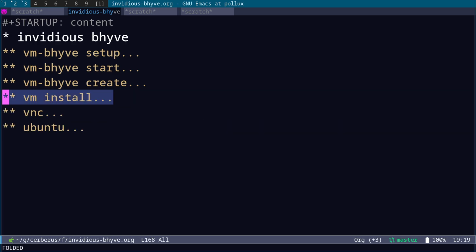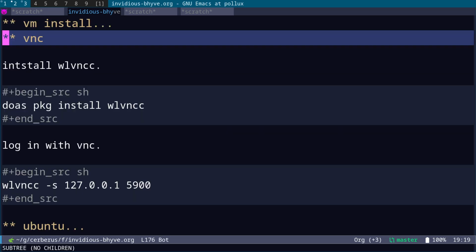Now, if you want to use a VNC client on Wayland, what you can install is wlvncc, and this is a very lightweight VNC client. If you're using something like X11, I think you can use something like TigerVNC. But this is the actual format for the VNC connection.